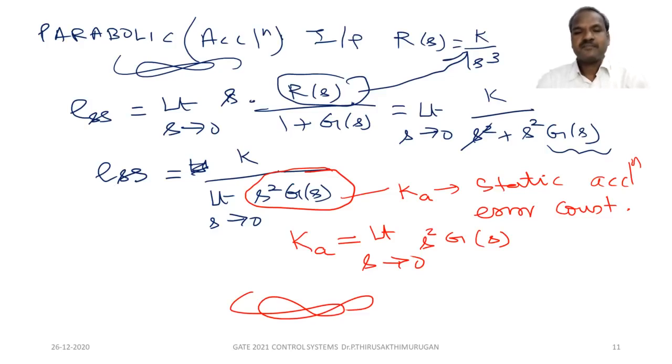So these are the steady state error responses for various types of input. From the input we derive the static position error constant, then the static velocity error constant, and the static acceleration error constant. Let us analyze the various types of error response for various types of system. That we will continue.